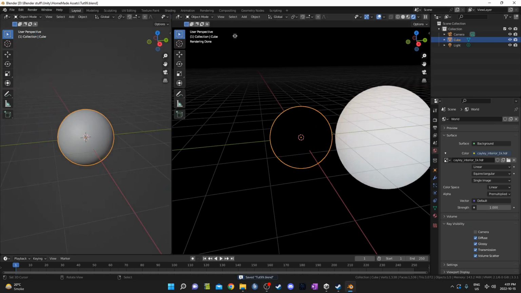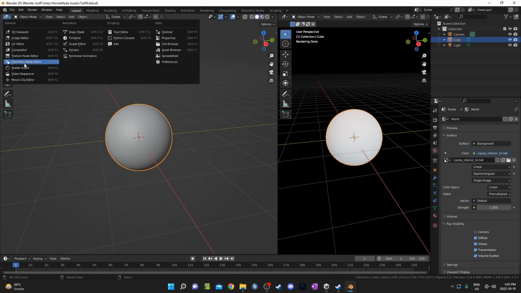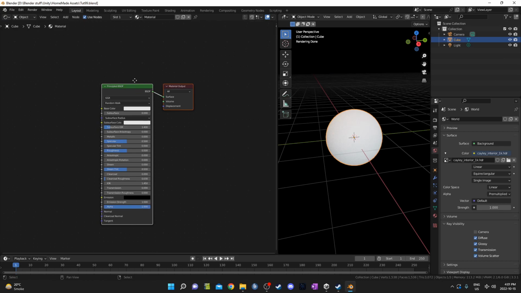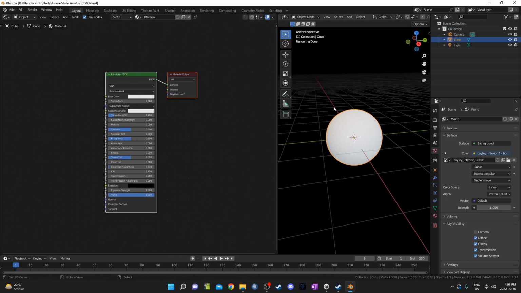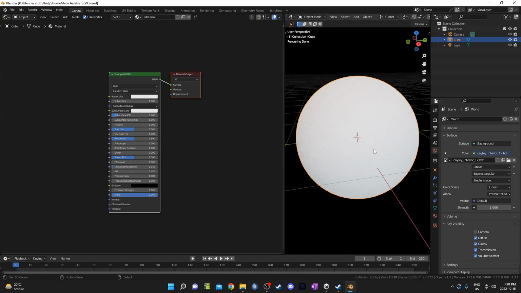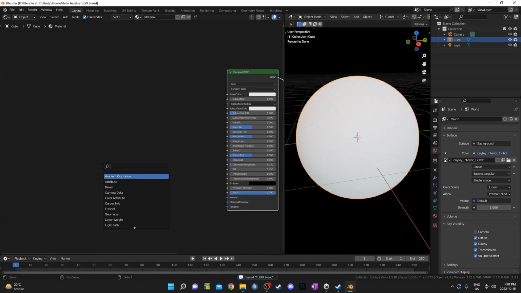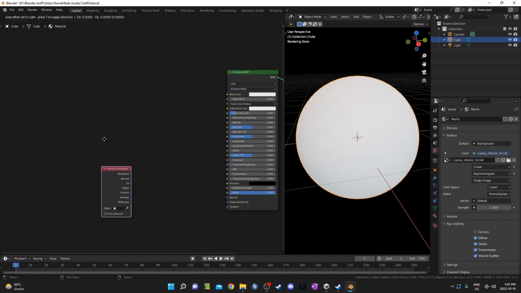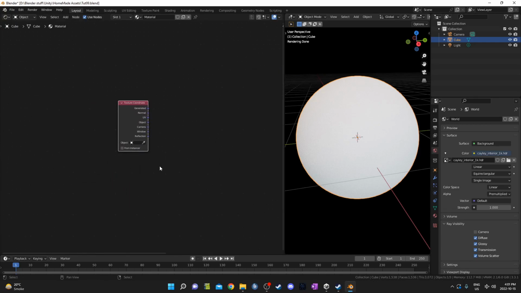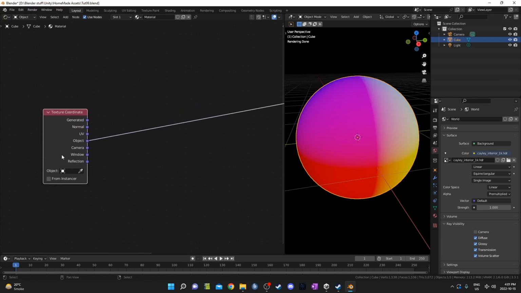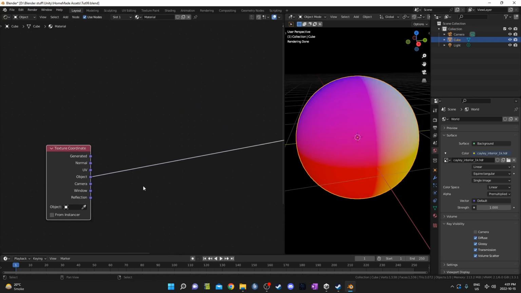I'm going to split my screen here and change the left side to the shader editor. Hit N to get rid of that shelf on the right there, and then in the 3D viewport, you can hit T to get rid of that shelf on the left. I'm going to hit Shift A and then click on Search and type TC, hit Enter. You'll get a texture coordinate node. And I'm going to hold down Control, Shift, and left click to get a preview going. We can get the preview out of Object there.